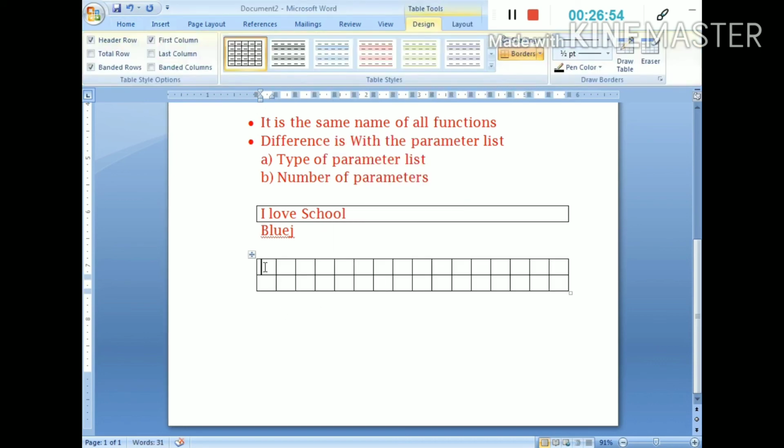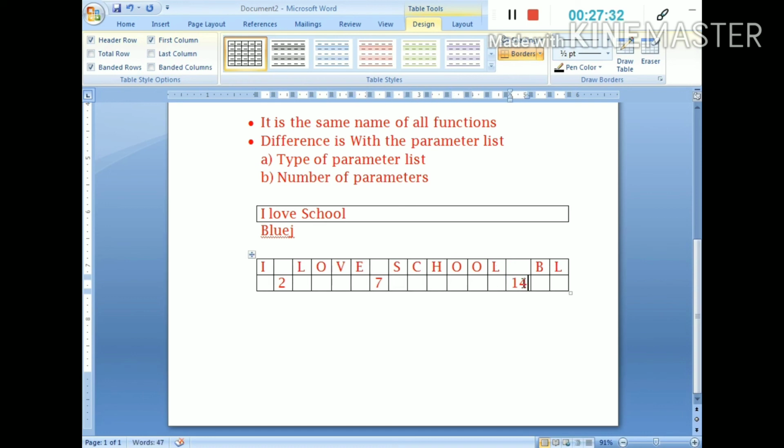I, space, L O V E, S C H O O L, B L U E J. Okay, next, the second, third, fourth, fifth, sixth, seventh, 8, 9, 10, 11, 12, 13, 14th.